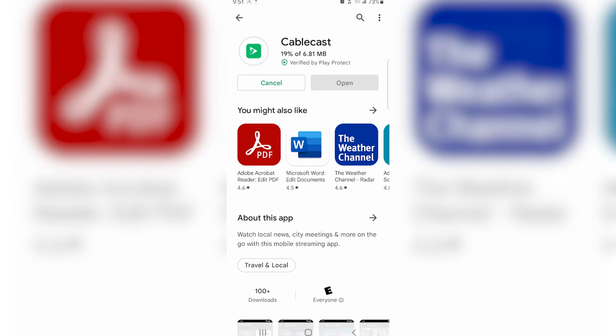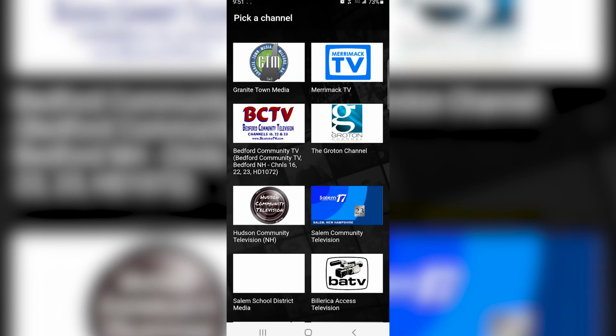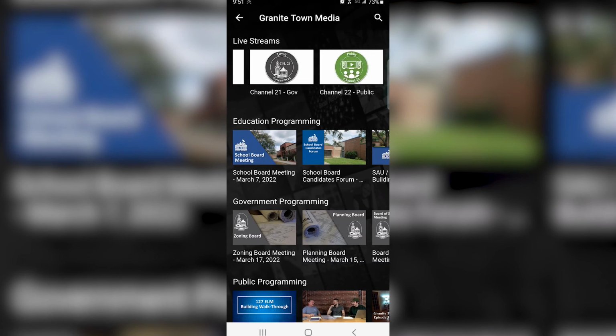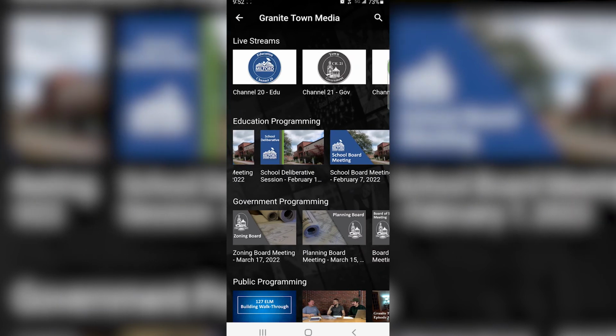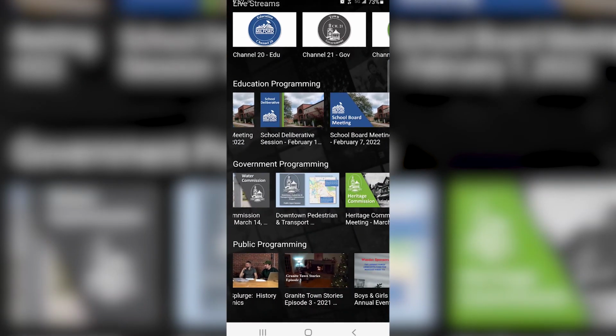Let it download and install. Open it up. There's all the stations. We'll select Granite Town Media as always. And it's just like on any of the other apps I've already shown you. Your live streams up at the top, educational programming, government programming, and our public on-demand programming.